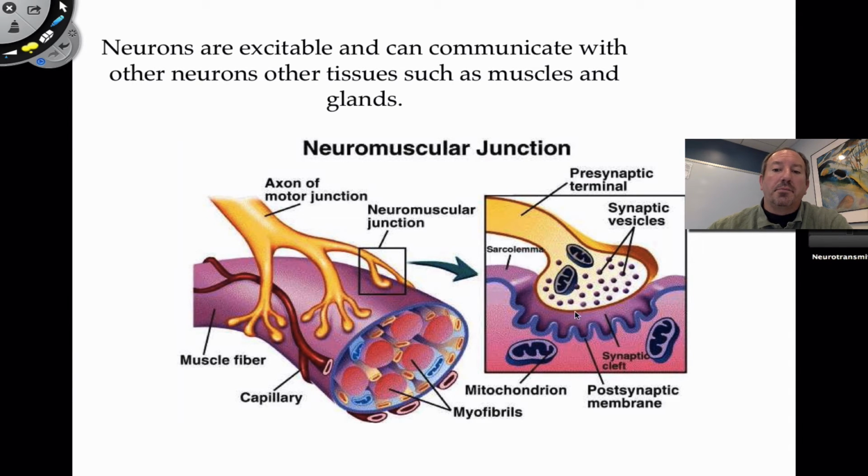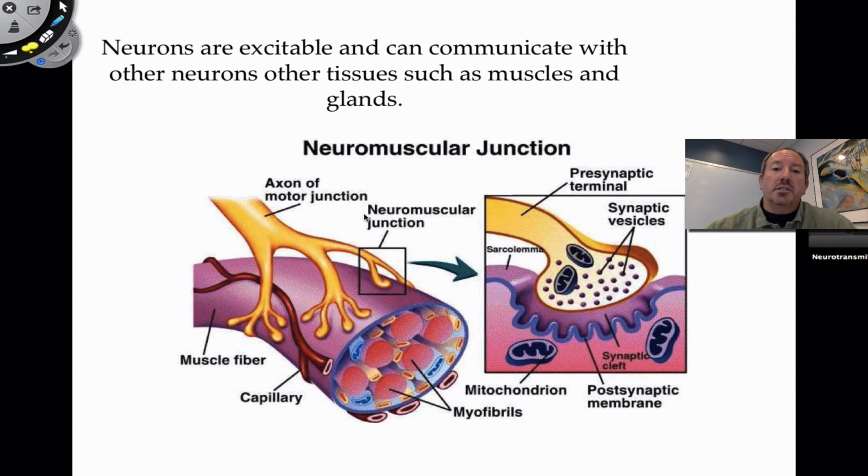You may recall that one of the things that happens is when the neurotransmitter interacts with the muscle cell, that's what stimulates the sarcoplasmic reticulum to release calcium, which is a regulatory ion which interacts with some regulatory proteins like troponin and then tropomyosin, which frees the active sites so that the myosin cross bridges can pull on the filaments, shortening the length of the sarcomere, and therefore the muscle contracts.